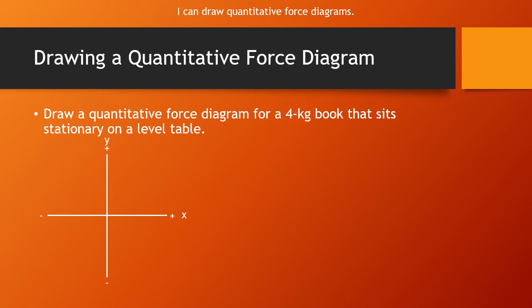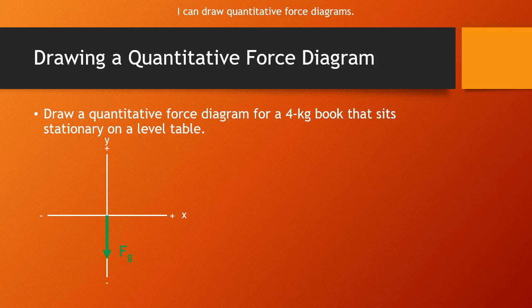Well, I know there's going to be weight or gravity pulling the book down, so Fg, and notice I have my vector here pointed down. Now one of the things you'll notice is once we get to quantitative force diagrams, meaning we will put numbers with them here in just a bit, unless I ask you specifically to, we typically will not worry about the whole victim agent notation, meaning Fg on book by Earth. Not that it's not important, but once we start putting numbers on this stuff, the force diagrams can get really messy because there's a whole bunch of stuff on there. And so in order to clean it up a little bit, we will typically leave out that victim agent notation.